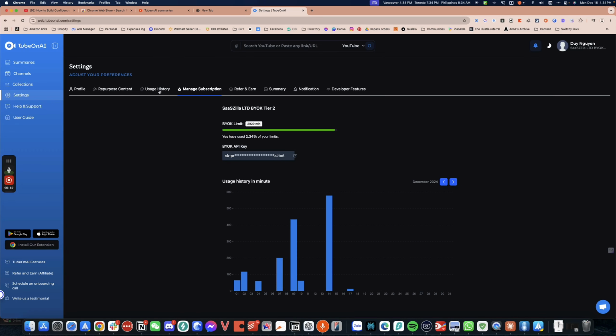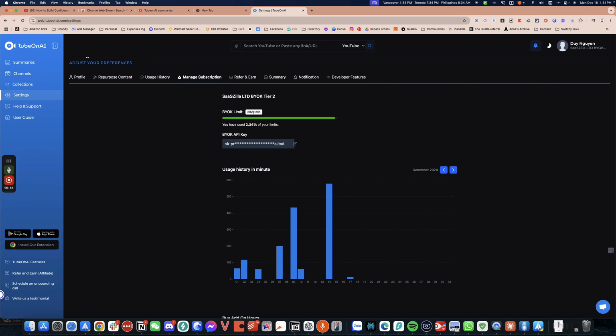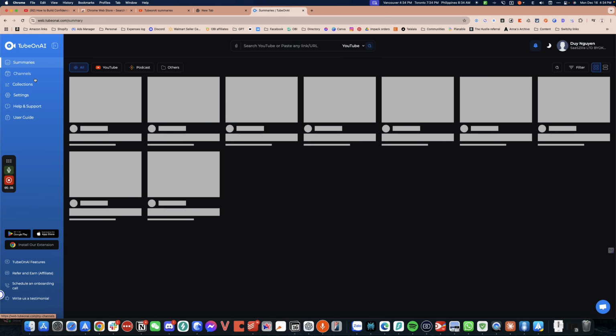And let me check here, usage. Yeah. So like I have 3,000 minutes and you need to bring your own key as well, your own API key from OpenAI. And because we are essentially just paying for the AI credits using our own keys, ideally I would like to use my own prompts.